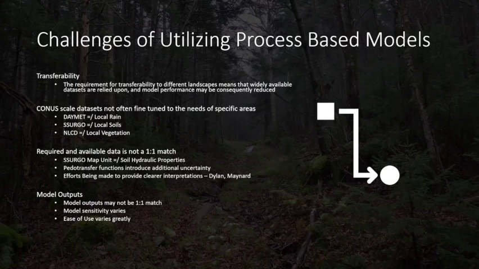CONUS scales data sets aren't often fine-tuned to the needs of specific areas. You can imagine that your DayMet doesn't necessarily capture your local rain that well. Required and available data is not always a one-to-one match. The SSURGO map unit data is very valuable, very useful, but it's not a soil hydraulic property map. You have to make a lot of decisions to convert it to that, and those decisions have consequences.